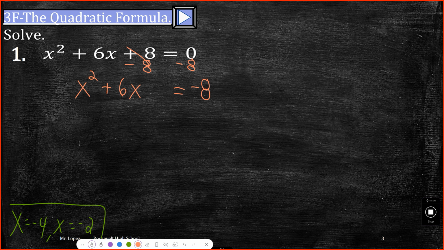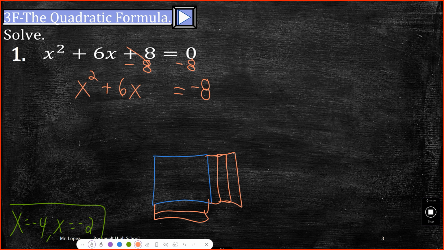So algebra tiles work this way: x squared is a big square. So we have a big square because we got one of them, and I got 6 sticks, where half I can put going down and half I can put going up. So I'm going to have a stick going like this: 1 stick, 2 sticks, 3, 4, 5, 6 sticks, and I want to know what it takes to complete the square. This is called complete the square. How many little tiny squares am I going to need? 1.